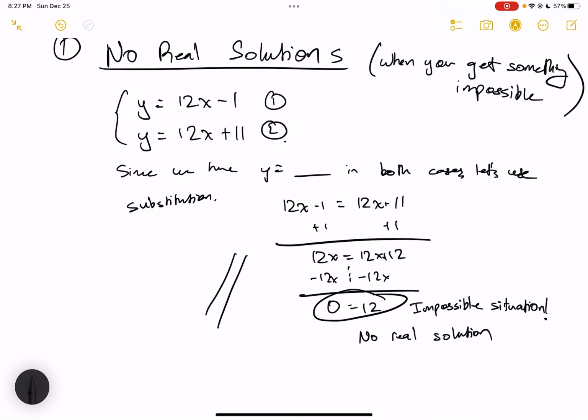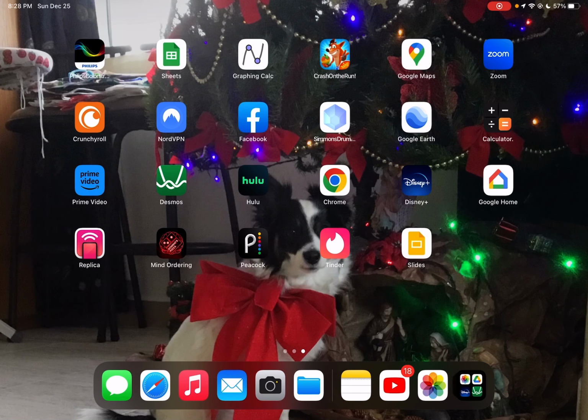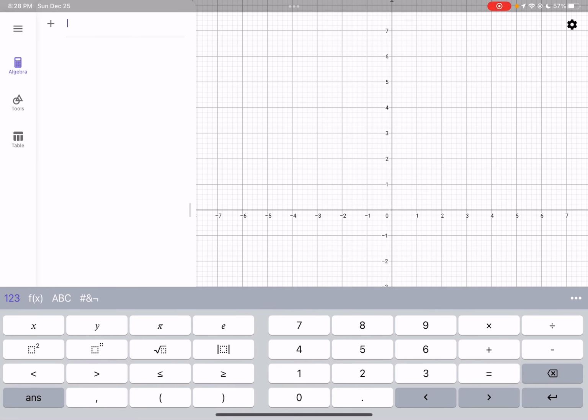All right. I could show you this in GeoGebra just to show you for sure that this is exactly what we're dealing with. So in that case, one of the equations is y equals 12x. That's not an x.